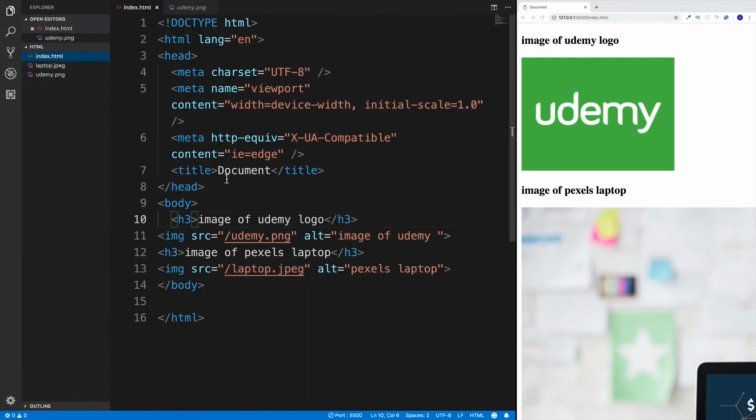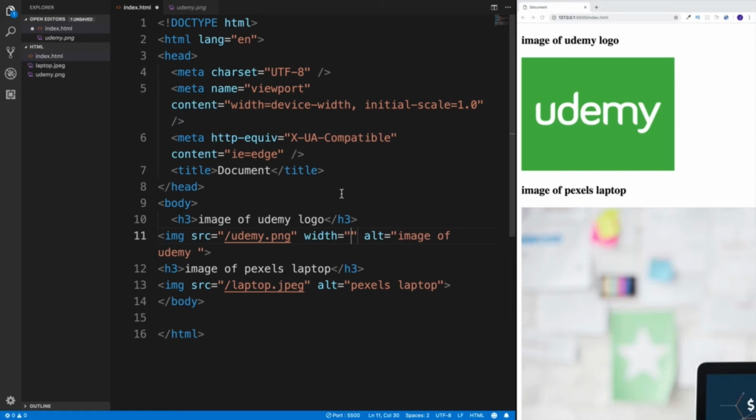Now, whenever we're working with an image, not only are we getting the source attribute and the alt, we also have the option of height and width. And again, this is going to be very straightforward. As I start typing, notice we're getting a suggestion for the height attribute. Also, like I said, we have width. If we type width, it automatically is going to adjust the height, so width is probably even going to be the fastest one. So if I say, let's say 260, because I believe the first one was 259.